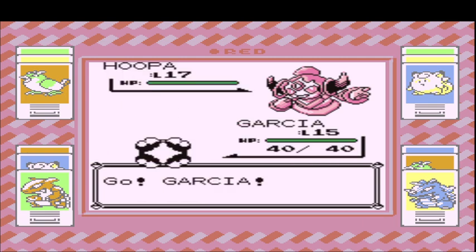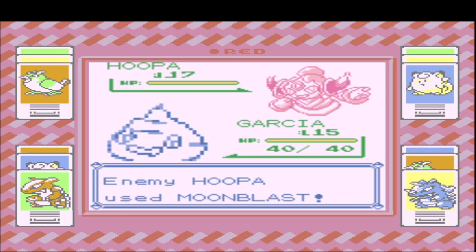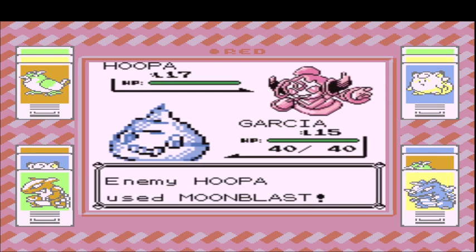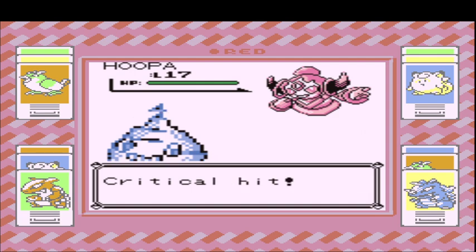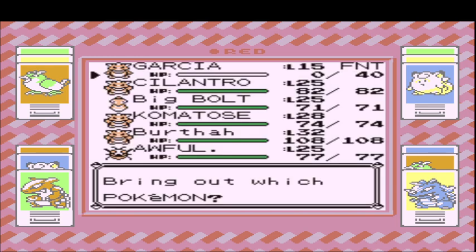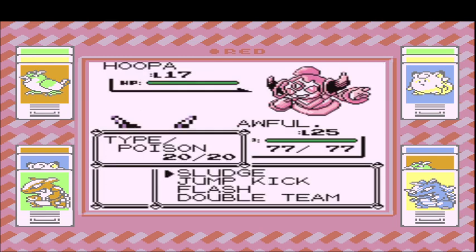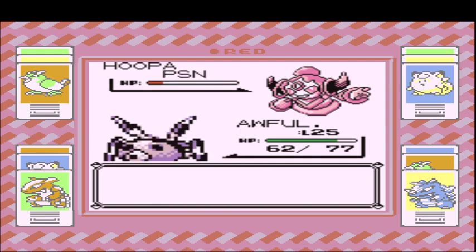Okay, remember when I said that if I run into a Hoopa, I'm going to be in big trouble? Well, now we got Shadow Ball, so we can take a Moonblast. Garcia! A crit. Man, I'm so sick of crits. Just wasting good potential.